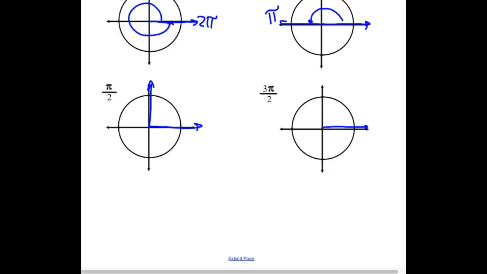What quadrant are we going to be in? That's a trick question. In between 3 and 4, right? This is a quadrantal angle. We need to go 1.5 pi's. This was a half a pi. This was a full pi. This would be another half. Now notice on all of these we went in a counterclockwise direction, right? Because those were positive angles.